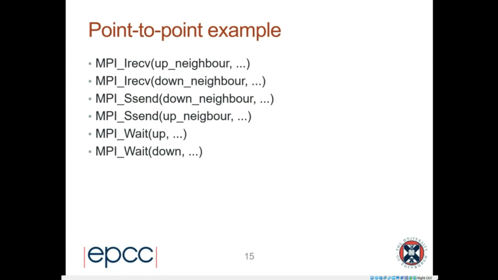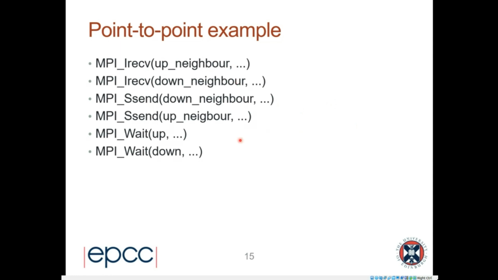It's a bit of a subtle question, but the answer is they will, because I've been careful that I've issued the receive from the up first and the send to the down. So yeah, the order matters. This send to the down neighbor matches this receive because that one was posted first. When I do this send to the down neighbor, it matches two of the receives that the down neighbor has posted, but it will match the correct one because my neighbor posted their up receive first before their down receive.